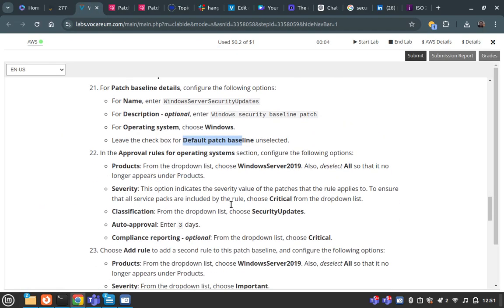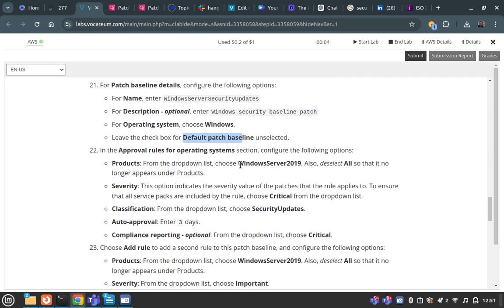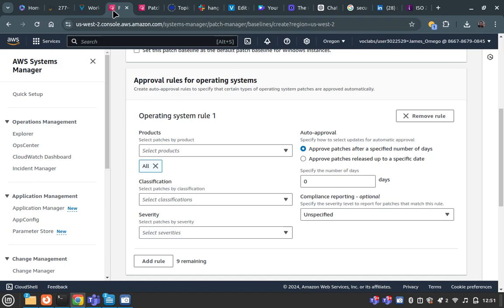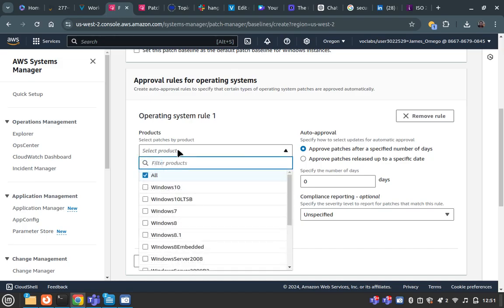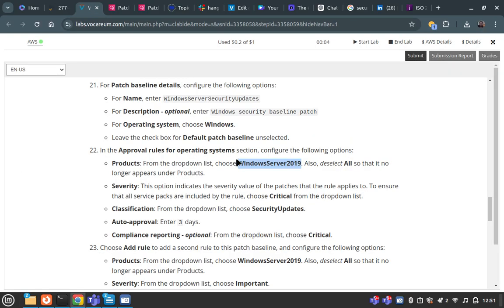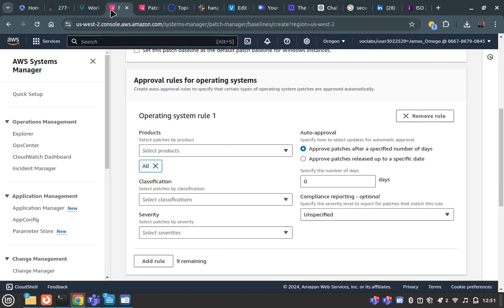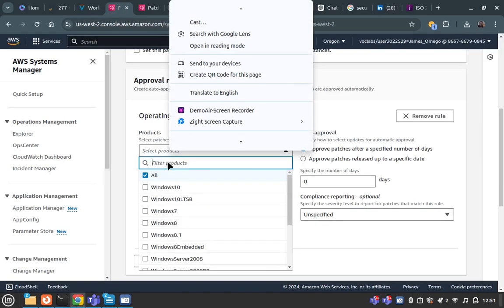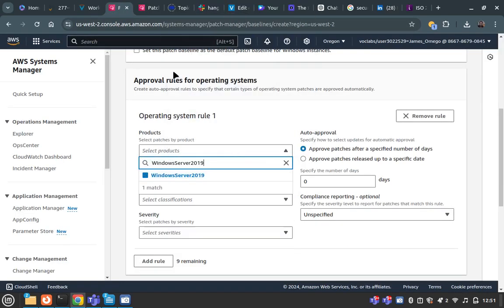And then after that, under the product, we select Windows Server 2019, select all, and severity critical, classification security update, 3 days. Okay, so we search for these. You can just take that and use it, just to make your work much easier.